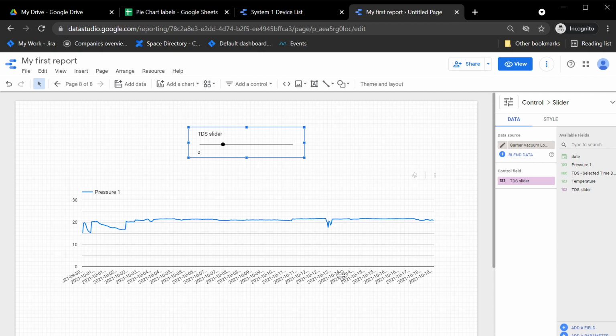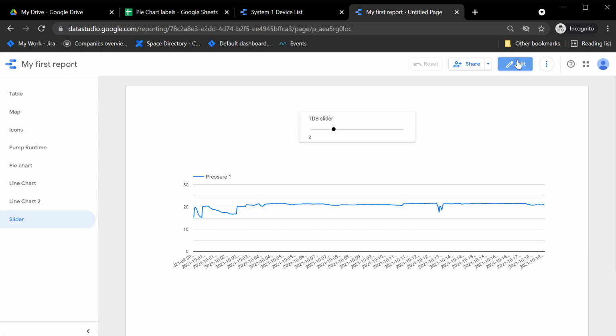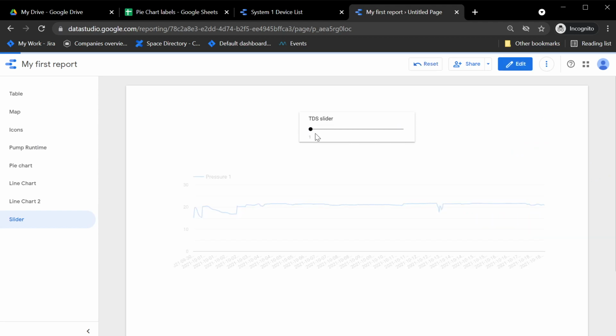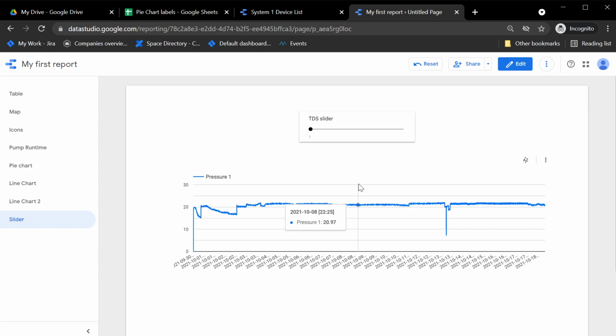So let's test this. Click on view. So if I change my slider around, all right, so the default value was 2, but 2 was hours. It wasn't day. So the result was already okay. And so now I've moved my slider to 1. So now my aggregation should be set to minutes, and it works. I have quite a bit of data here, and it seems like I have kept the minutes.